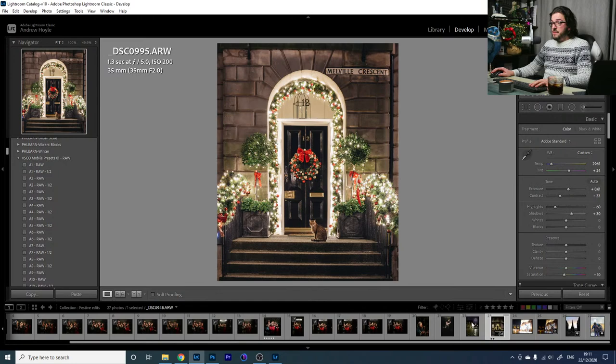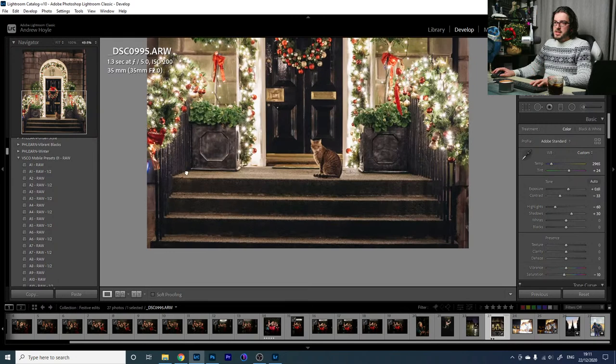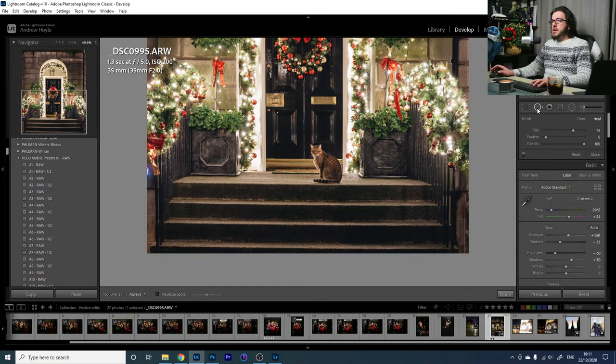Let's move on. Let's consider this one done. I mean, actually, it's not. Let's have a look at this light again. It's just poking out that bit of blue again now we did that fix. So we can use a spot removal tool. Hopefully, that will be enough to do the job.